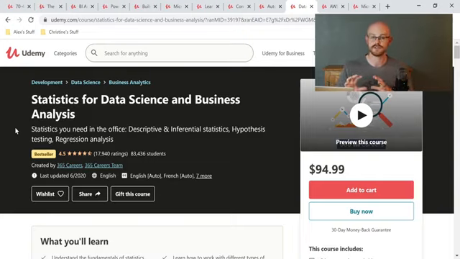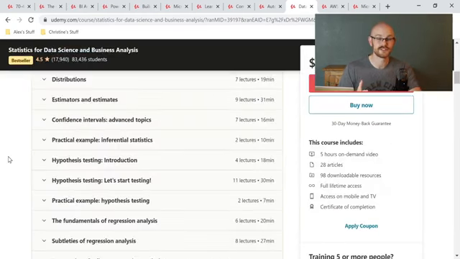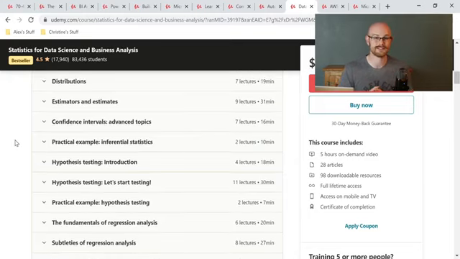If you take this course and you learn everything that's in here, you should be set, and even a little bit more than set, in order to be a data analyst. Let's look at some of the things that you're going to learn in this course. You're going to learn things like distributions, inferential statistics, hypothesis testing, and regression analysis. And if you haven't learned this already, I'm going to let you in on a little secret. Regression analysis is extremely important, so you should definitely learn that skill.